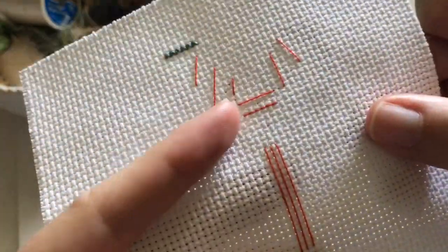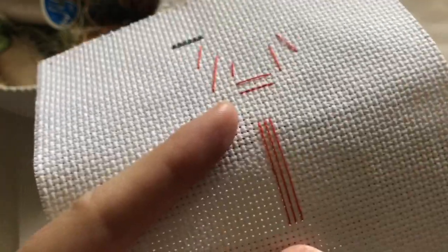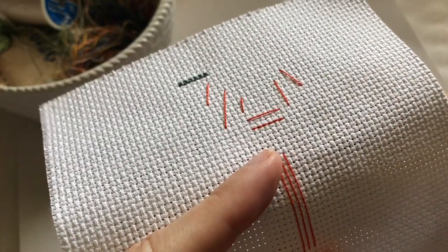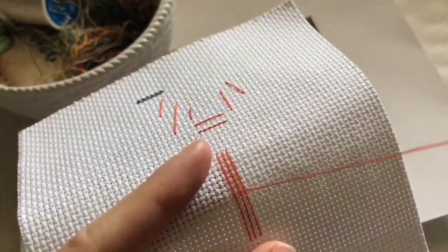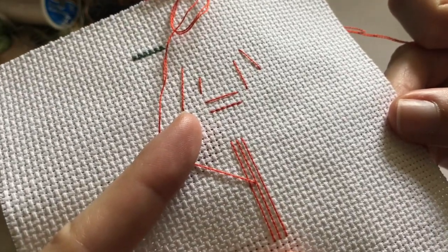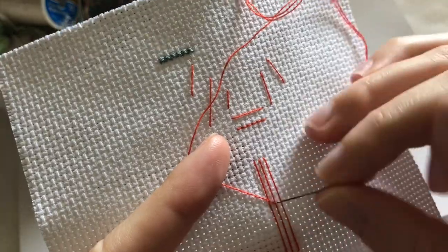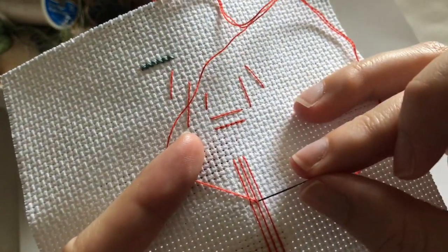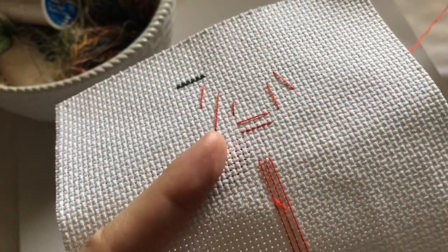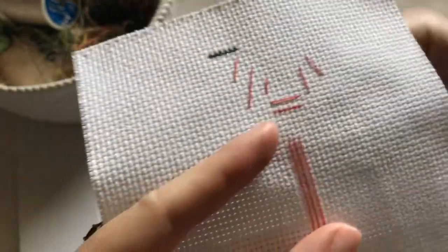And it's barely visible, especially, you know, in the pattern we've got cross stitching around this. You can barely see the pins. And that's the whole point. You want to pin it down with it being hardly visible. So again, I came up on the left side of that center long stitch. And now I'm going to put my needle down on the right side through the exact same hole. And this little loop is going to pin that long stitch in place.